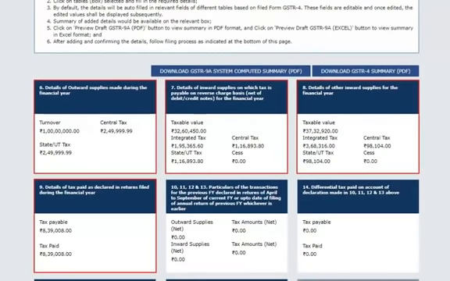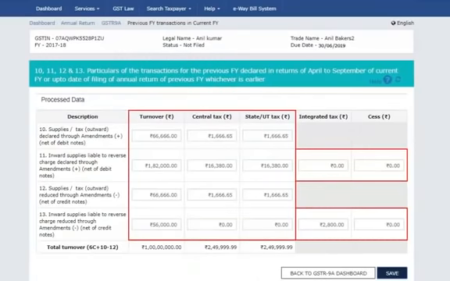Now that we have reviewed and edited the auto-populated details, let's enter details in other tiles. In this tile, enter turnover and tax details related to the transactions for the previous financial year declared in returns of April to September of next financial year or up to date of filing of annual return, whichever is earlier.